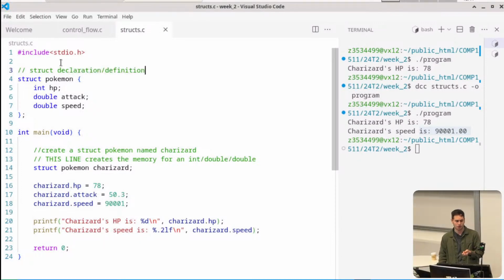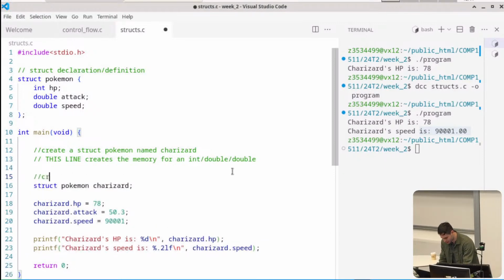It's named Pokemon. This creates an instance of a struct. We would just call them both structs in reality. This is the Charizard Pokemon struct.